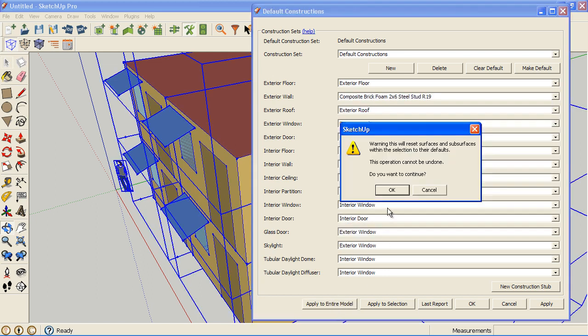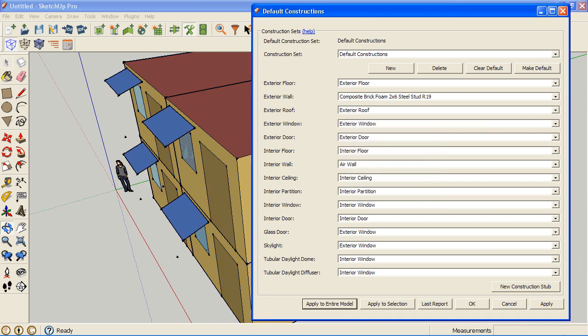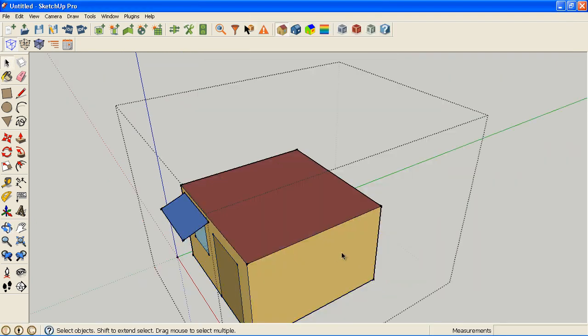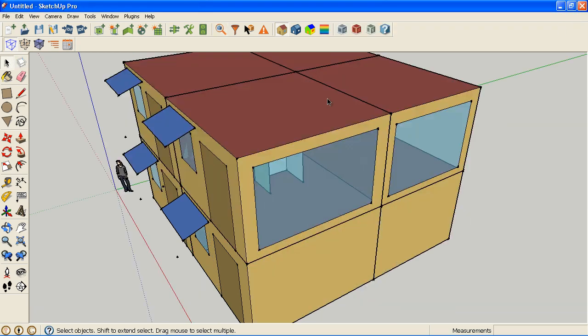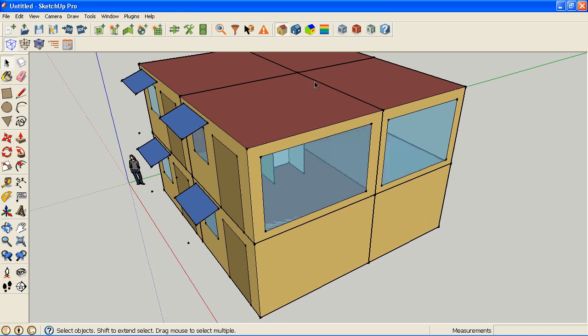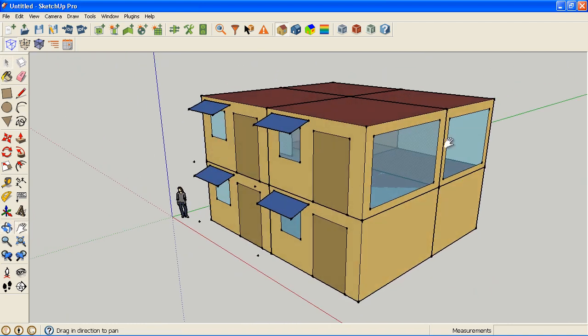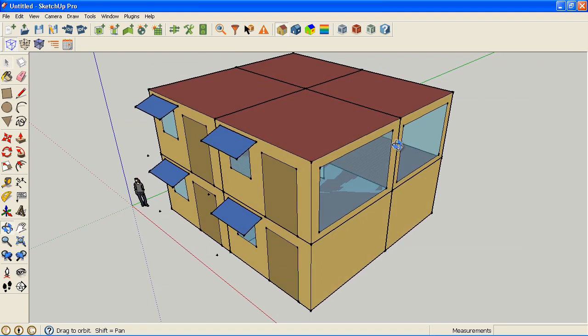I can apply that to the entire project. And now, if I go to the object information window and look at an exterior wall, that construction is now associated with it. And it pulled in the materials that are associated with that construction. If you want to make your own materials and constructions or modify existing ones, we'll have another tutorial later that gets into using Model Editor, which is an application that allows you to view the objects in the model that you don't see in OpenStudio. So anyway, that is all for the basics of constructions, and we'll pick up on another tutorial after this one.